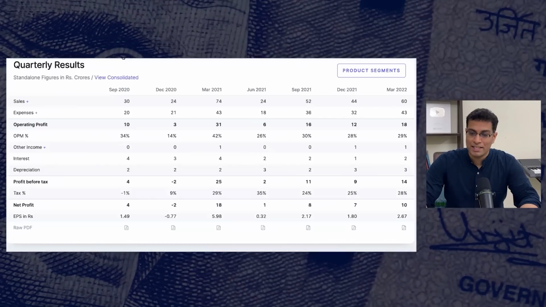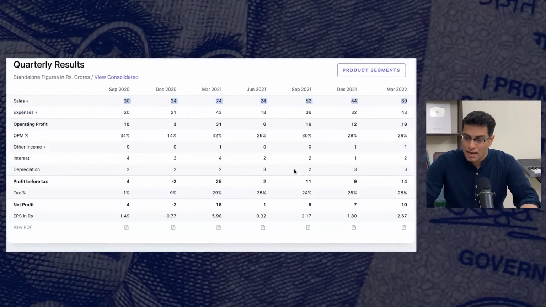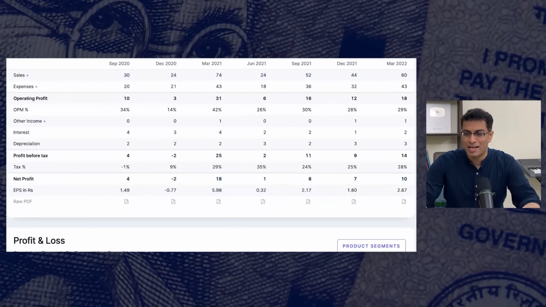Now comes Paras Defense. So let me just quickly take you through the numbers first. So this company is generating some sales. And the best part is that they are doing it profitably. It is still very, very nascent because hardly 10 crore profits have been there. It's not that big for a publicly listed company, but they seem to be on the right track. At least their proof of concept is there. So if out of these three stocks I have to pick one, I will pick Paras Defense.